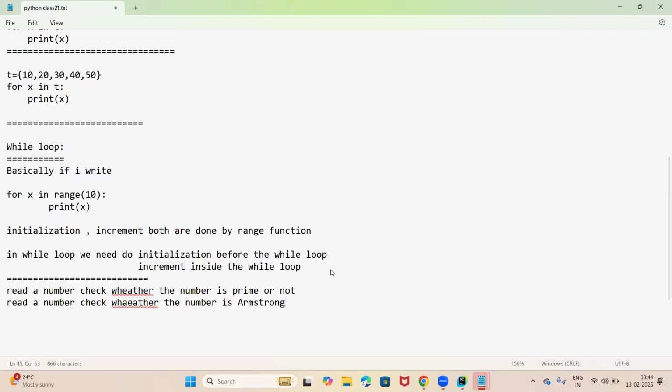Take that as an assignment, just to explore. If you don't know what a prime number or an Armstrong number is, explore on the internet. You will get the definition. But at least give it a try. Tomorrow I will explain these two programs.